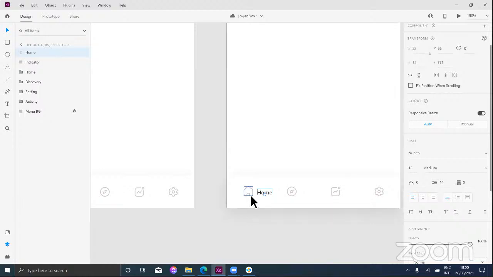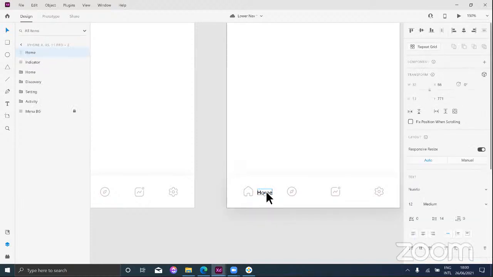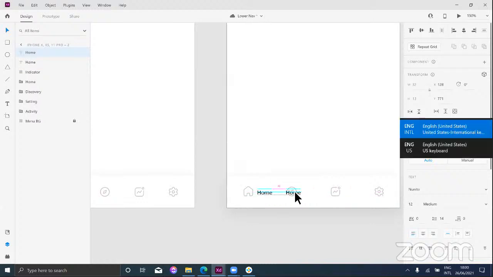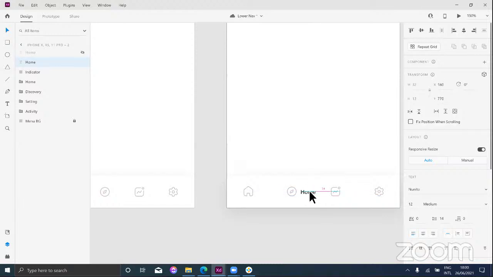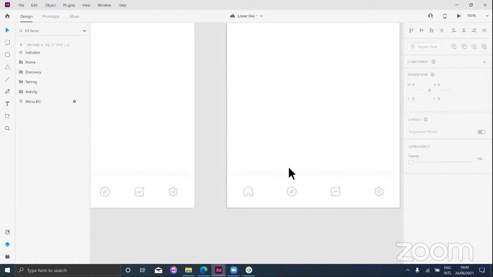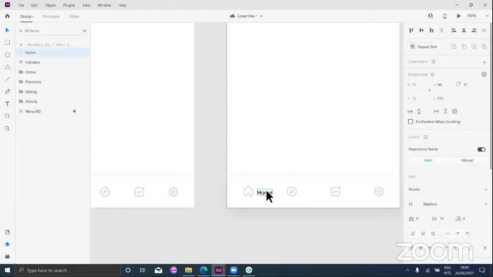Let's inspect the space between our text and our home icon. So you see here we have 10 there already. So let's copy this. I'm copying with my Alt key. You can hold your Shift to make it on a straight line. Okay, let me copy again.